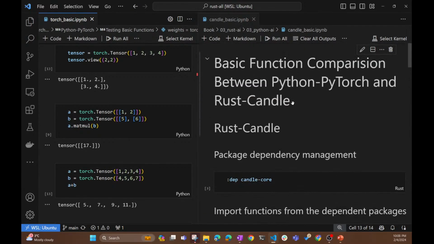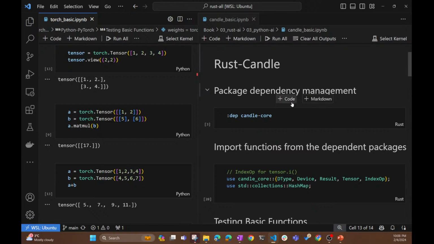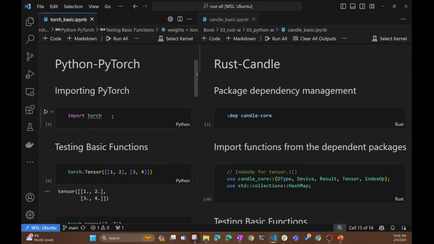Let us start with Candle. Candle is Rust, right? Rust Candle commands right now. Different from an interpreted language. When you want to use Torch, we have to install using pip, right? pip install torch, something like that. But this is a compiled language, so we have to use dependencies. We have to do that in the Cargo.toml file. But this is a Jupyter interpreter. Actually, this is not interpreting. It's pretending like interpreting.